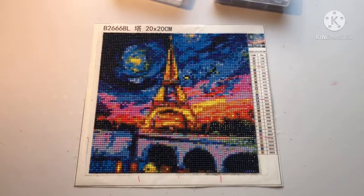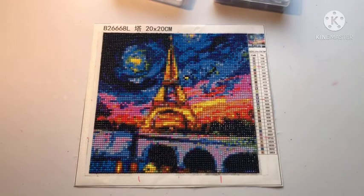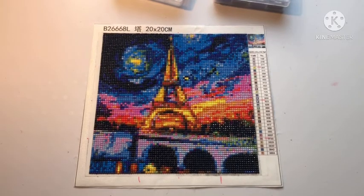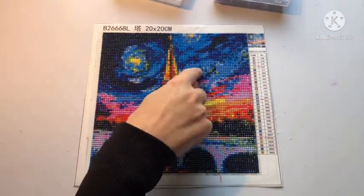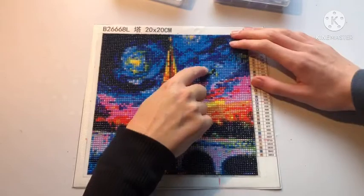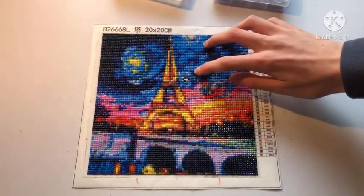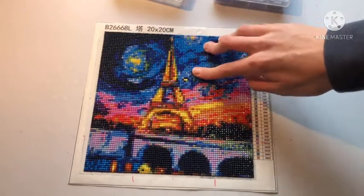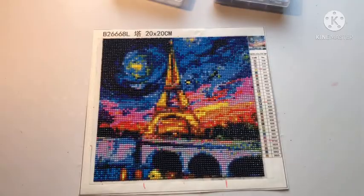Mom, do you think there are enough colors in this, or could I have added more to make it more 3D? I think it was great. You can see the clouds and the pink really pop out. I probably didn't place one hard enough but I rolled it — I like the effect it gives because it's that Van Gogh effect.